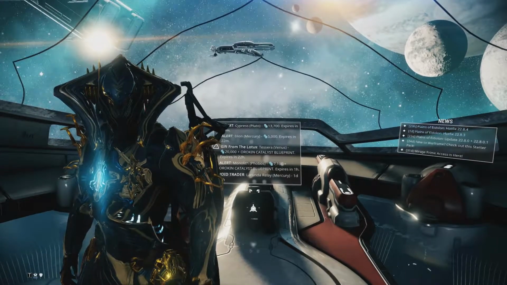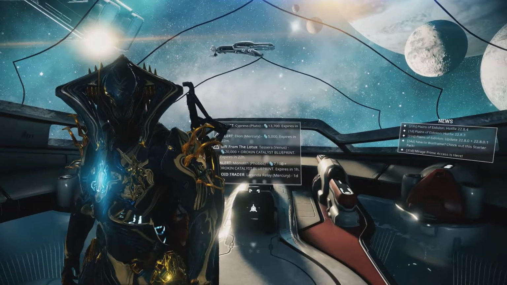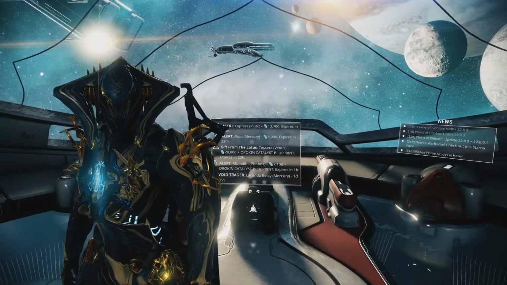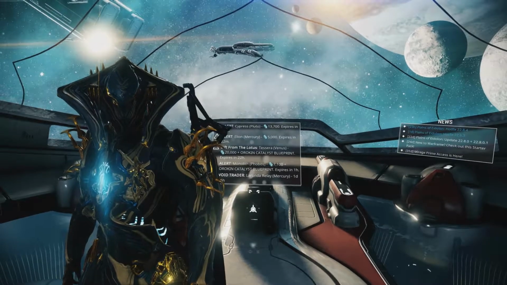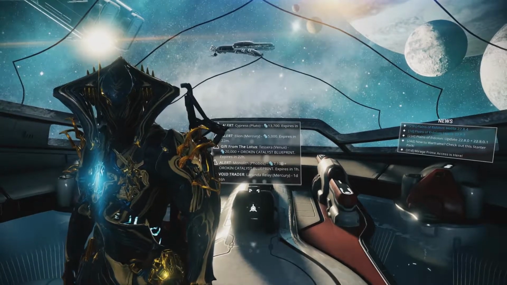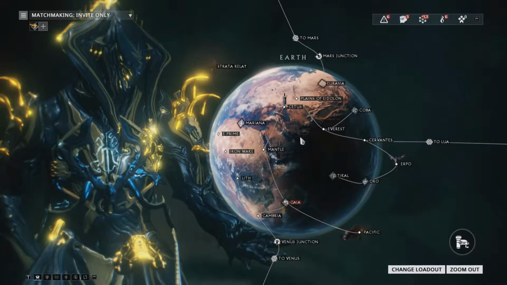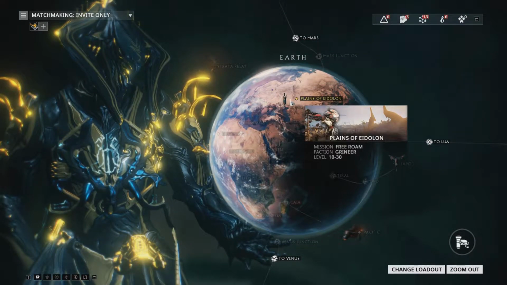On this video, we will talk more about focus. Once again, I would advise you to finish the Second Dream and War Within quests. If you haven't, stop watching right now. You have been warned. On Earth, we have the Plains of Eidolon and its hub, Cetus.